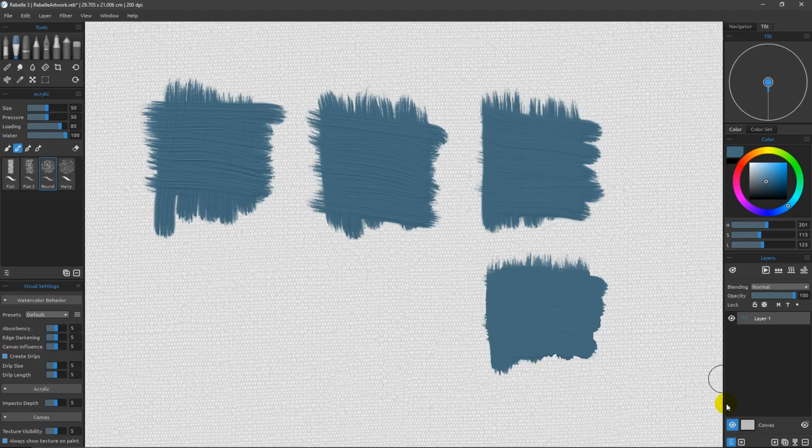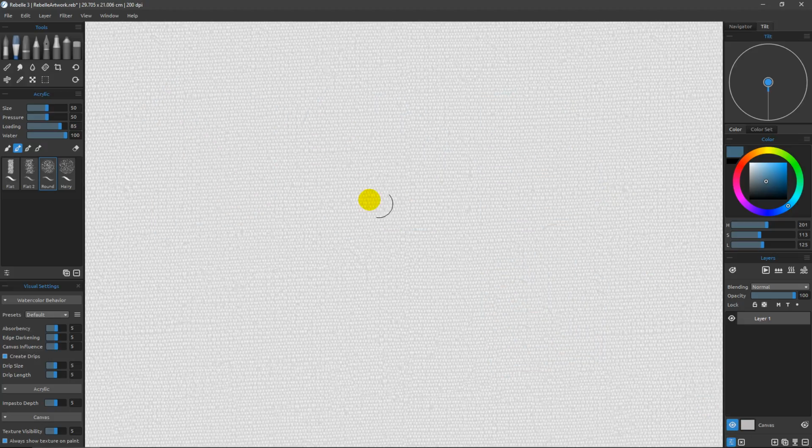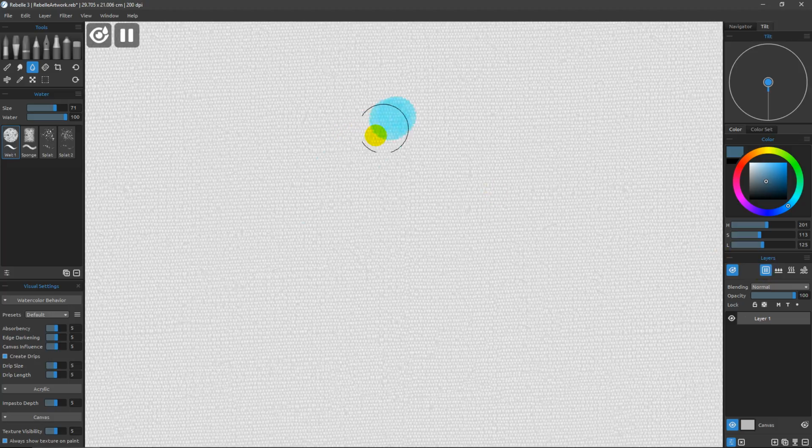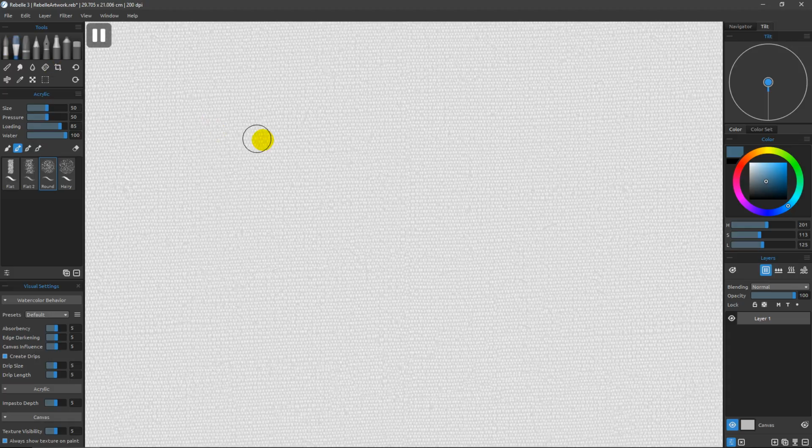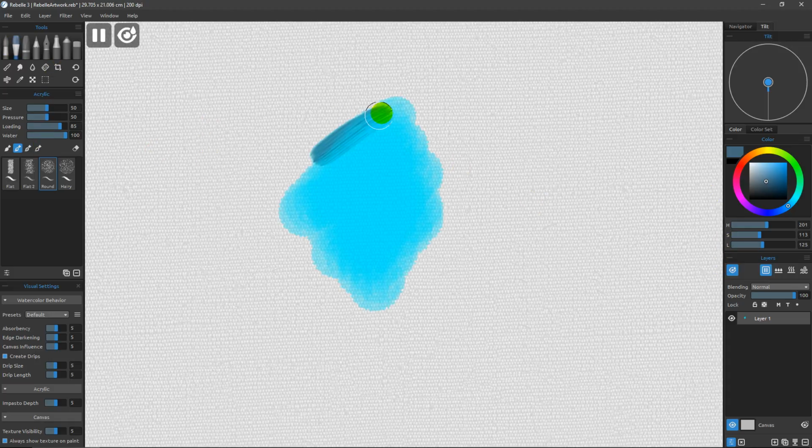Now, if I clear this real quick, and then get some water, and pause the diffusion, and lay down some water, and then come back over to our acrylic, where I have a lot of water in this acrylic, I'm going to view this and paint some of this acrylic down here at the edges. You can see that even with 100 water, it has significantly less water in it than the water does. So it's not going to flow as much as watercolor does, even at a water value of 100%.